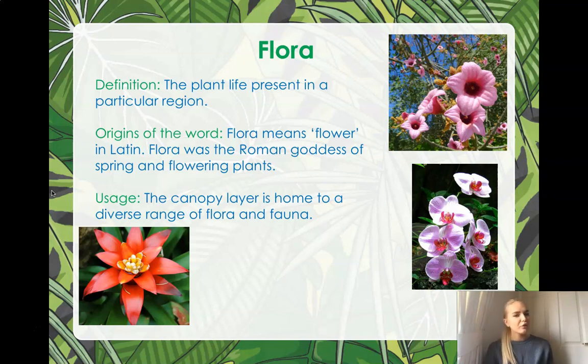And this word flora is really interesting because the word flora means flower in Latin. And also Flora was the Roman goddess of spring and flowering plants. And that's where we get this word flora from. And you can see here from the images, there's lots of beautiful flowers. And today we are going to be looking at the different types of flowers that we could find in the rainforest.